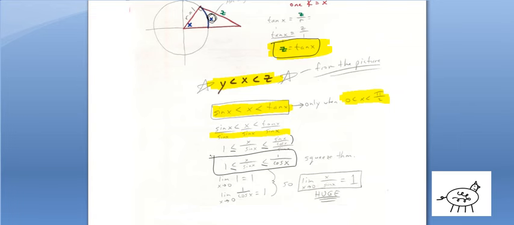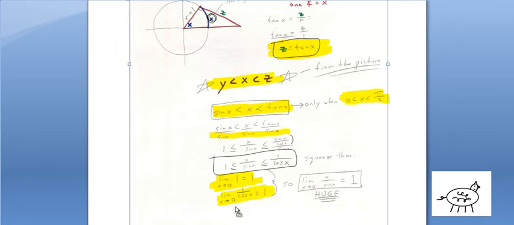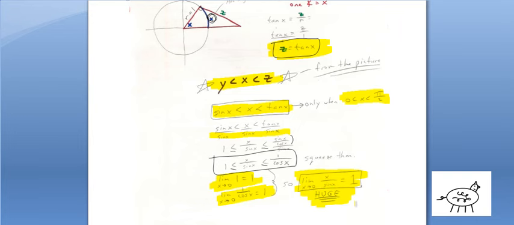Right? And now I want you guys to understand, here I did the squeeze theorem. So now I did the limit. Let me highlight what I'm doing now. I'm taking the limit as x approaches 0 of 1, which of course is just 1. And I took the limit as x approaches 0 of this guy right here. Well, that I can directly substitute in because cosine of 0 is 1, so that's equal to 1. So they are both equal to 1, and if they're both equal to 1, that means what's in between is also equal to 1. And so this is what I've come up with. Limit as x approaches 0 of x over sine of x equals 1.